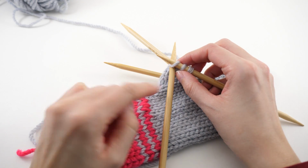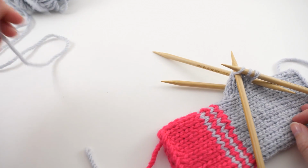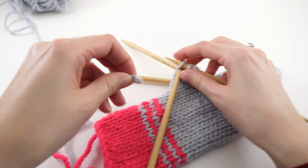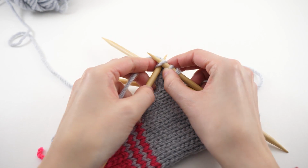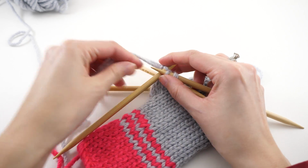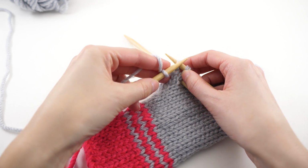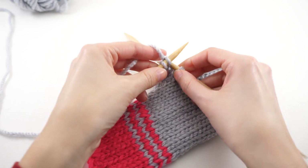Now go ahead and insert your empty DP just directly in that stitch knitwise and grab your working yarn. So actually this is just a new piece of yarn, and fold it over. Leave yourself a tail that's about 4 to 5 inches, something that you can weave in, and just loop that around your needle and pull it through the stitch. So we've just knit the first stitch with our brand new ball of yarn. We can just drop that tail and continue knitting. So go ahead and knit these next 2 stitches, and then I want to show you something new.